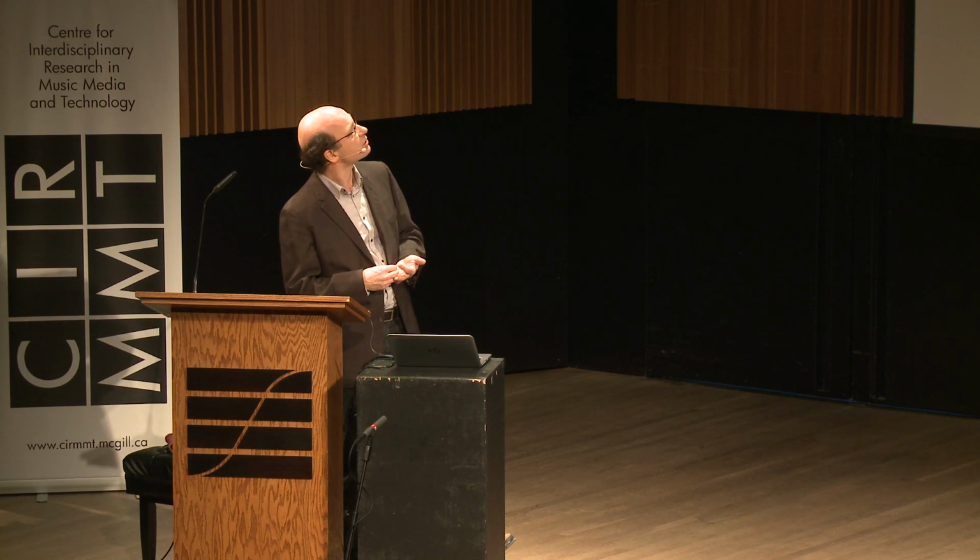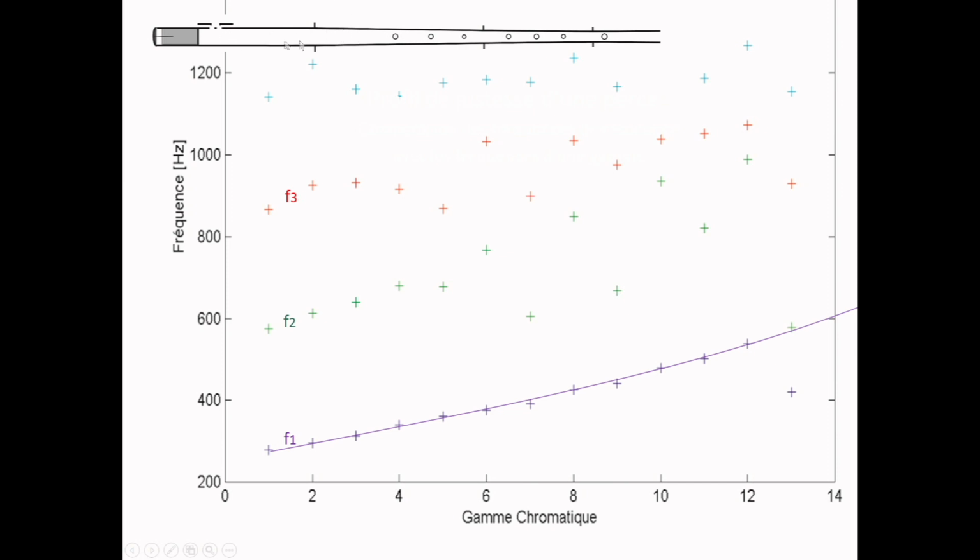Well, just to illustrate that, let's have a look at the 18th century traverso, which looks like a flute with a cylindrical head joint here. It has a conical body, and the end generally changes a lot from different makers, but generally it opens a bit. It has these 7 side holes with very small diameter, and if you put all the geometrical information about the instrument in the computer, you can calculate the different resonances, and this is how it comes out when you look at the frequencies of the different resonances when you study the different fingerings corresponding to a chromatic scale.